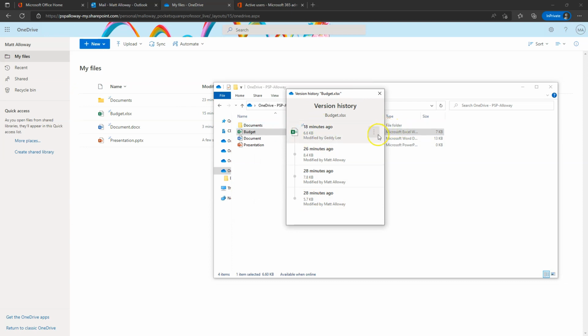And we can see here's the latest version history. We want to maybe restore this one here. Maybe download, delete it. Maybe we want to look at it. I don't know. What do we want to do here? Well, what did Geddy do? How do we want to potentially look at it? Let's just say maybe we want to get rid of everything that Geddy did, okay? Because he came in there and he actually screwed a bunch of stuff up. So what we can do here is we can click Restore. And that'll take just a second here.